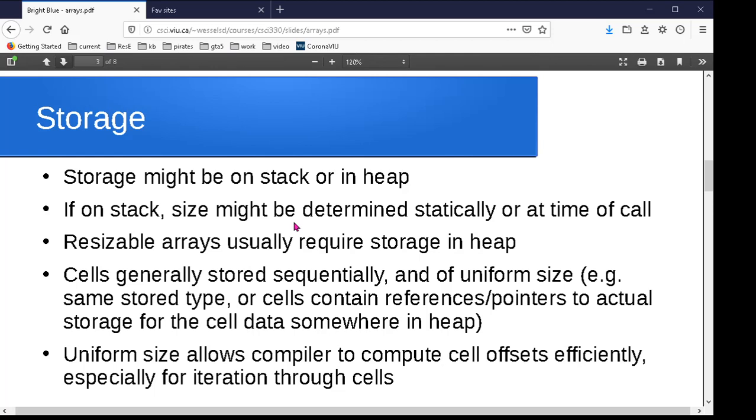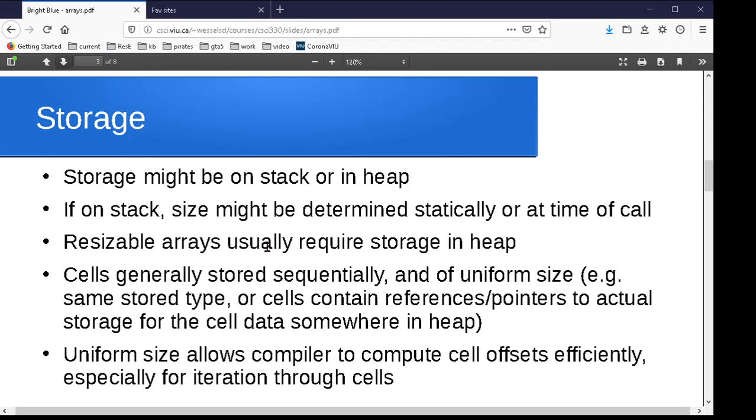So if you look at C, for instance, the idea, especially in the early days, was that you had to have an array size that could be determined at compile time. So the compiler had to know how big the array was. So for instance, you couldn't pass a parameter to a function and use that parameter as the size of an array. It had to be statically known, had to be known at compile time.